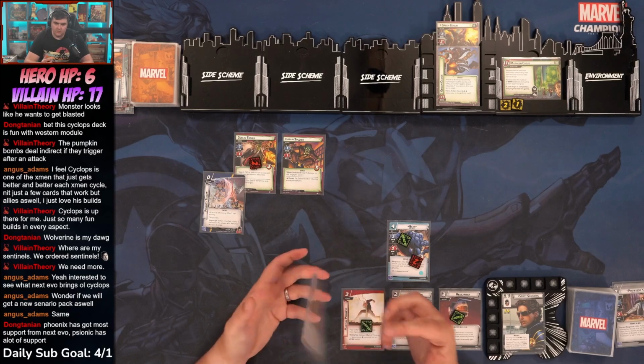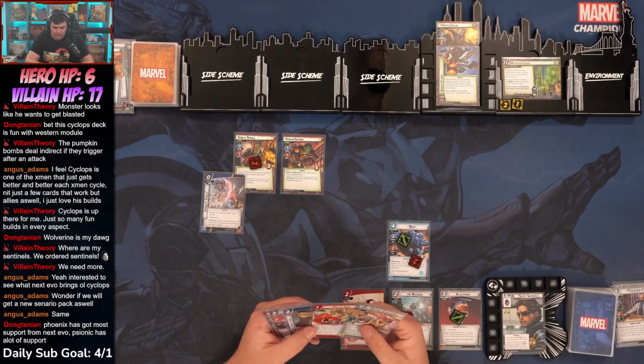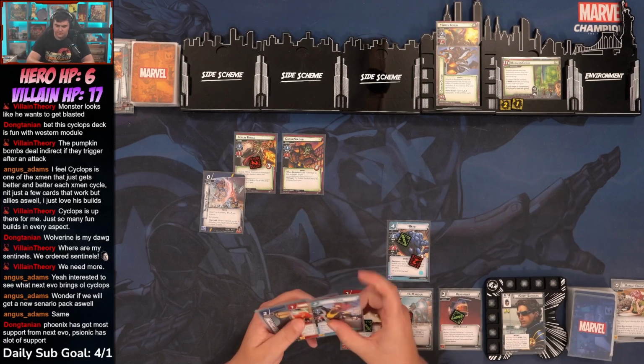Phoenix has got a lot more support from Next Level. Yeah, Sonic is getting a lot of good stuff. That's very true. We're gonna do it. Cycle. We got Pixie.